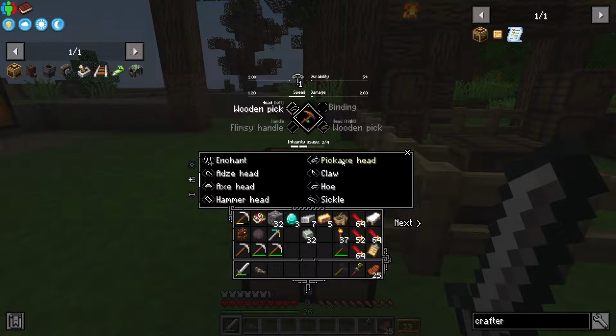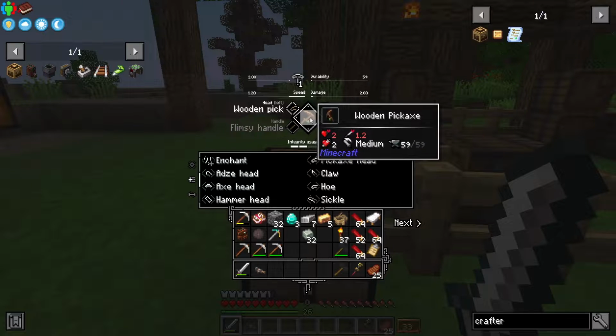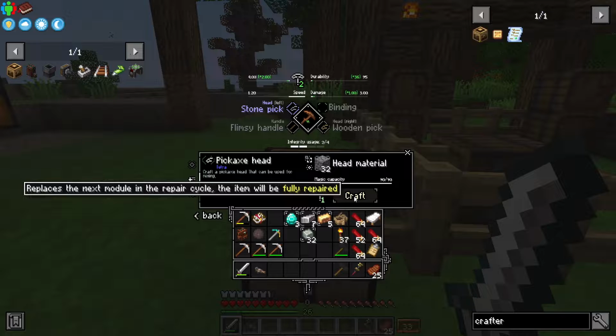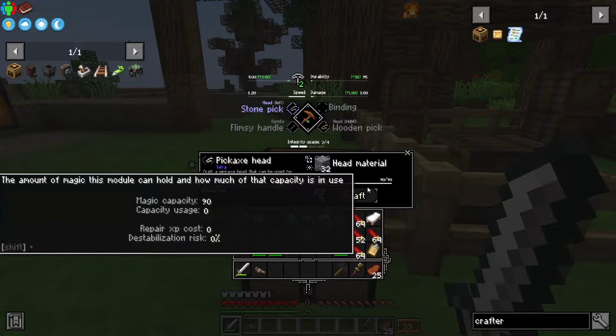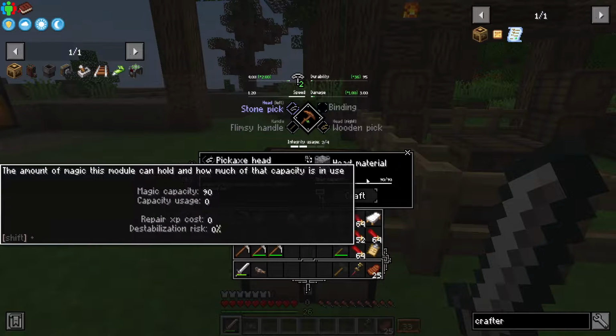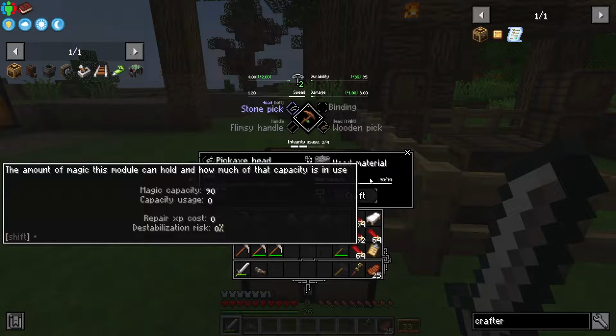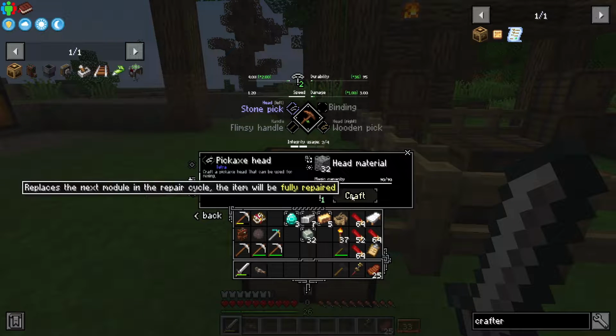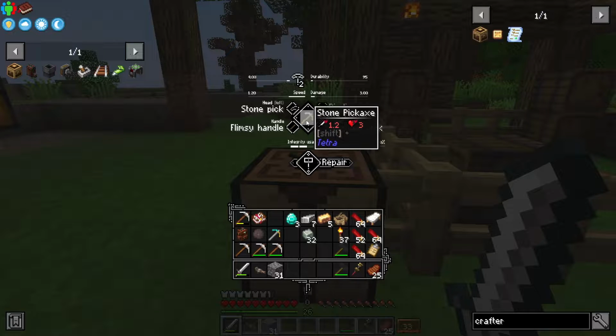And what we want is the pickaxe head, because effectively we are doing the wooden pickaxe. So we are going to upgrade that one very quickly to a stone. And as you can see, we are going to get it. It replaces the next module in the repair cycle. The item will be fully repaired. So that is pretty cool as well. Now look at the magic capacity in here as well. The amount of magic this module can hold and how much of that capacity is in use. So all this good stuff that you can actually look at is just pretty impressive. So we are going to get one of those, as you can see.